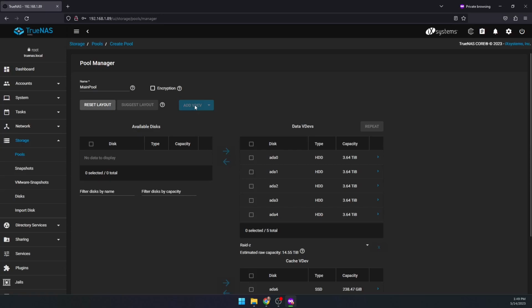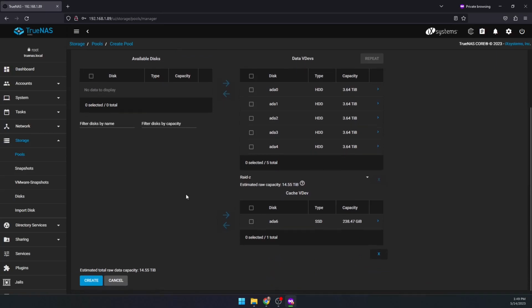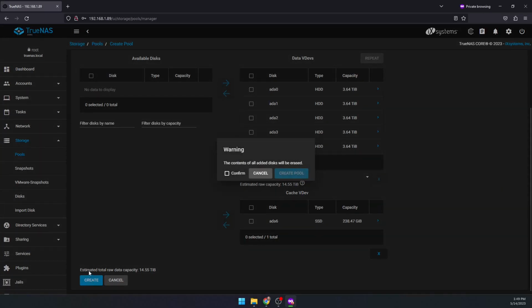In the future, I need to get one more drive, but when I do that, I'll add another VDEV and create one of these hard drives as a hot spare, so that if any one of these drives fail, it'll pull in that hot spare, rebuild my array, and I can take out the bad drive in the future if I need to. But let's go ahead and hit Create.